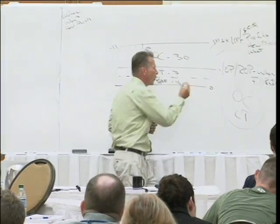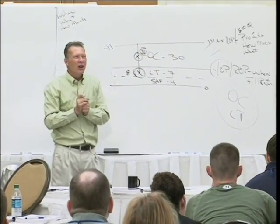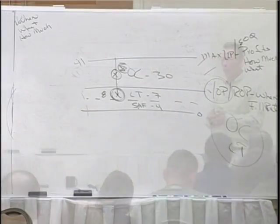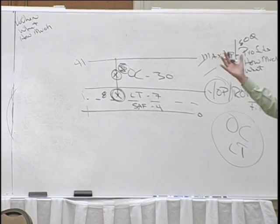So we need a decent order point. Is it going to be exact? No, but how do we get a decent order point? Because when we come back from lunch, I'm going to go over a couple things, and then we're going to start diving into how do we get a good order point. I can't look at an order point and tell you whether it's good or not. I have no clue. What do I look at?